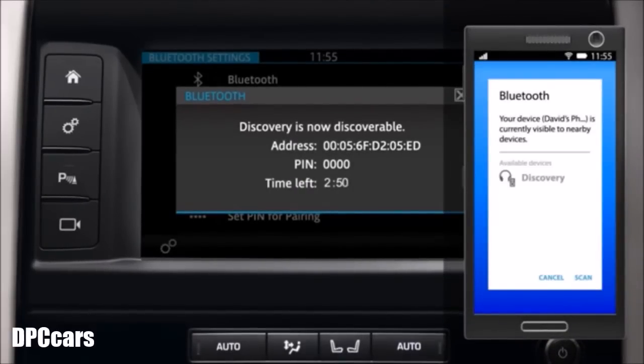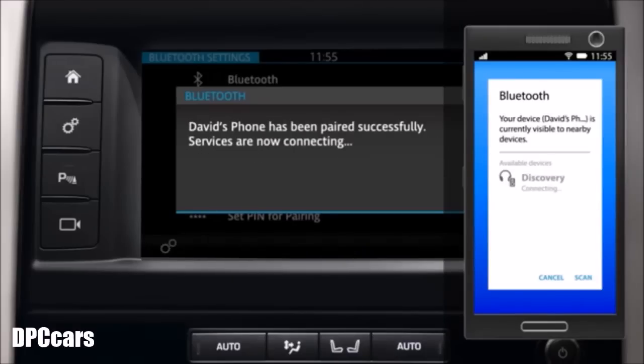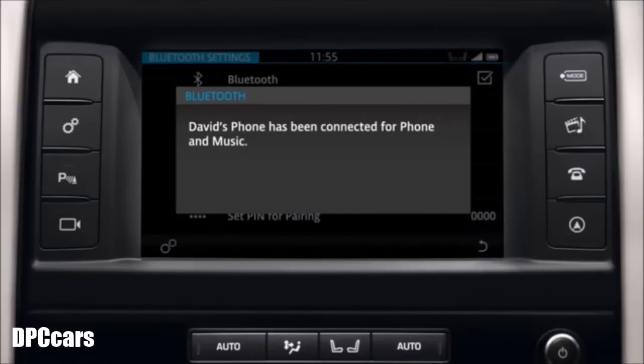Go to the Bluetooth settings on your phone and search for new devices. Select your vehicle's name. A passkey will be generated by the system, and a confirmation message will appear on your phone and vehicle's touchscreen. Check the code on screen matches the one on your handset, and select Yes to confirm. If pairing is successful, you'll see the confirmation message on the touchscreen. The vehicle will now automatically connect to your phone.